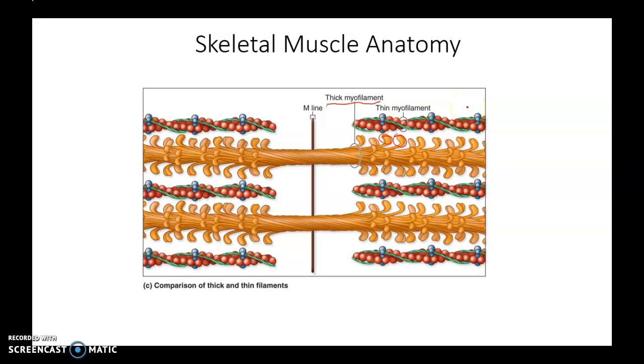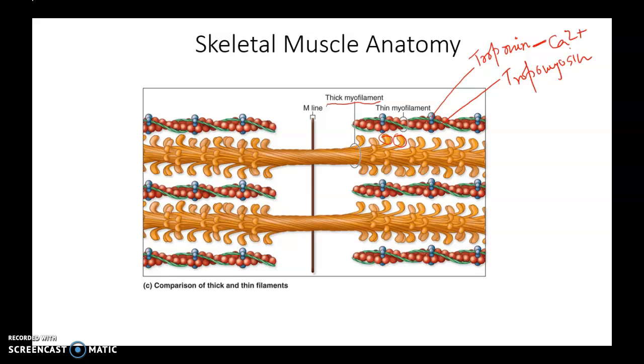There are other proteins associated with the thin filaments as well. As we can see, there is a green colored protein and a blue colored protein. The green protein that we see is called tropomyosin. You don't have to remember tropomyosin for lab testing purposes, but it is good to know for lecture. And the blue one is troponin. Troponin is the one that you must know because this is where calcium comes and binds.